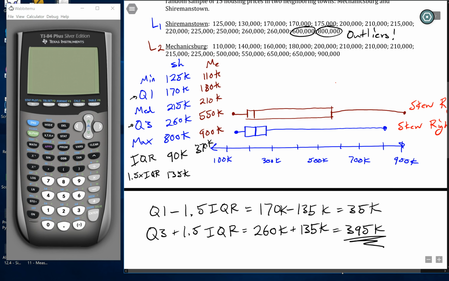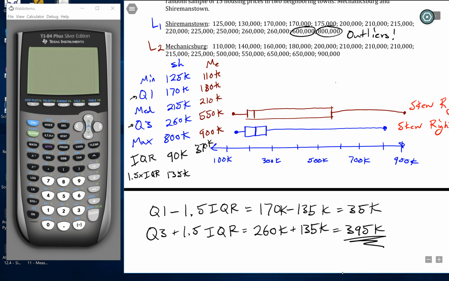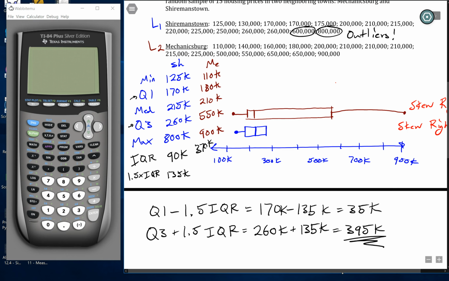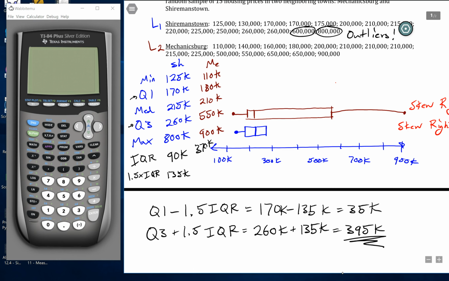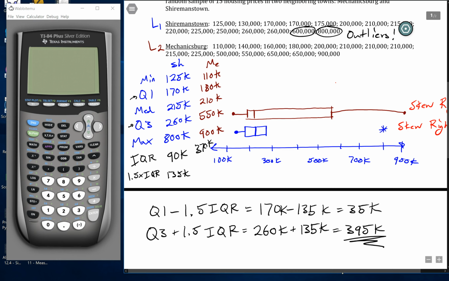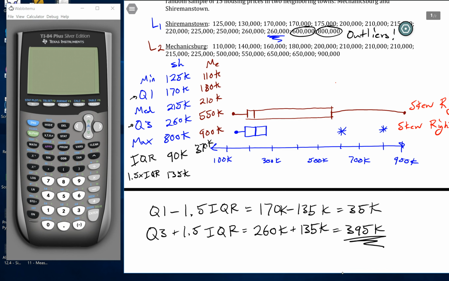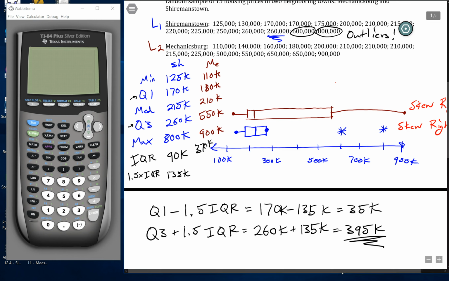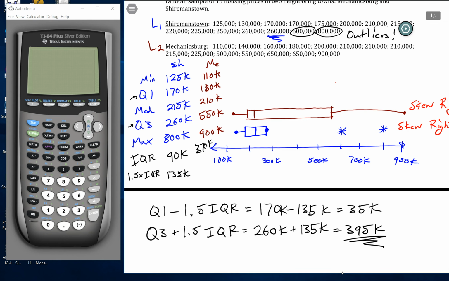Now here's what's really cool. We can actually change our graph to make it include the outliers. Here's how we're going to do that. I'm going to mark each of the outliers. Let me switch to blue. I'm going to mark each of our outliers with an asterisk. So here's the 800,000 outlier. Here's the 600,000 outlier. And my new maximum is going to be the next lowest value, so 260,000. That is actually the value of Q3. So I'm just going to put my maximum right there. In other words, there is no upper whisker because the new maximum happens to be exactly the same as Q3.